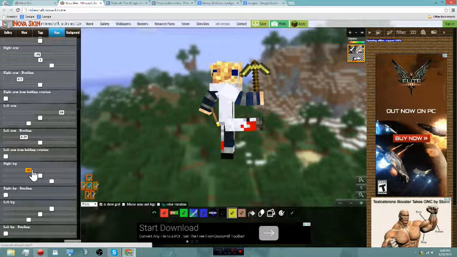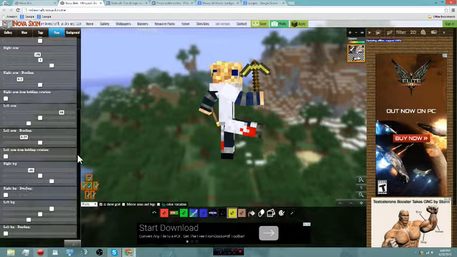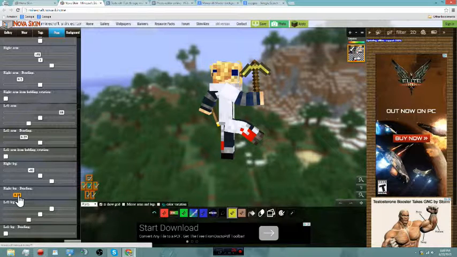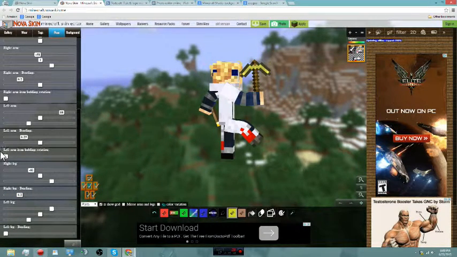Just kind of thinking in my head what I want this to be. Why would I not think in my head? Okay. So now I'm going to bend that right leg, just to my liking, which would be about here to kind of give the idea that he's leaping or something.